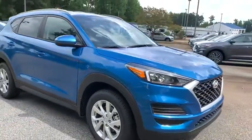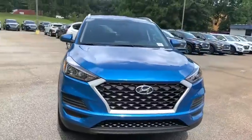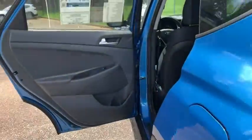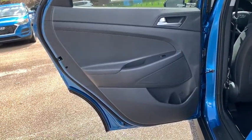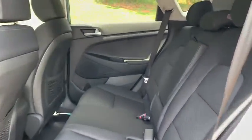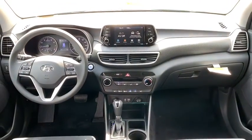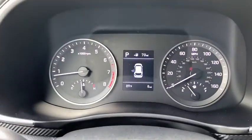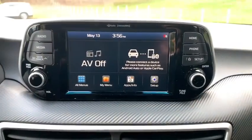Here are some of this vehicle's great options: traction control, dual airbags, alloy wheels, power steering, four-wheel disc brakes, heated front seats, electronic stability control, power windows, trip computer, security system, rear window defroster, cargo cover, remote keyless entry, panic alarm, overhead console, carpeted floor mats, tachometer, cargo net, and brake assist.